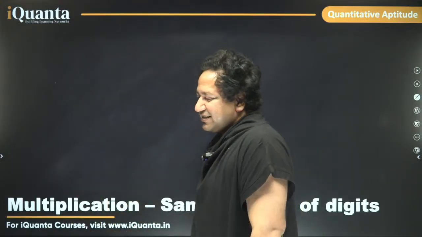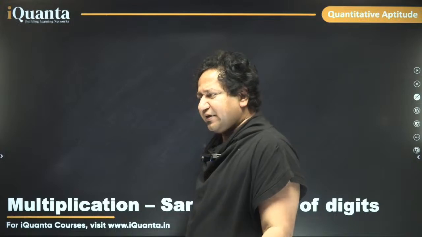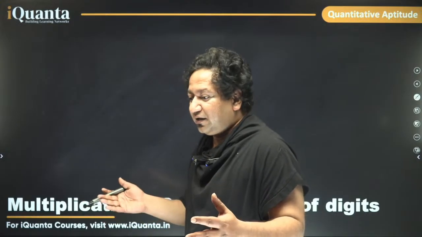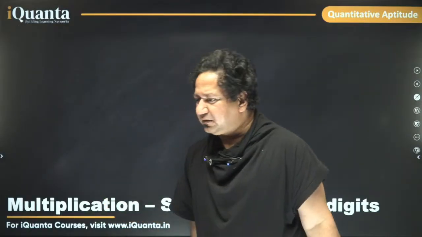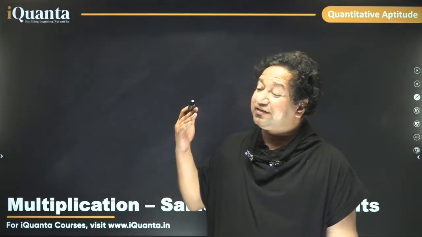Okay, see, even if you save, let's say, 10 seconds in one question, and there are 20 such questions, you'll have saved 200 seconds, which is a lot. You would do 2 more questions by that, and that is what toppers do. Point number 1. Point number 2, if you learn these things, your observation and visualization increases a lot.